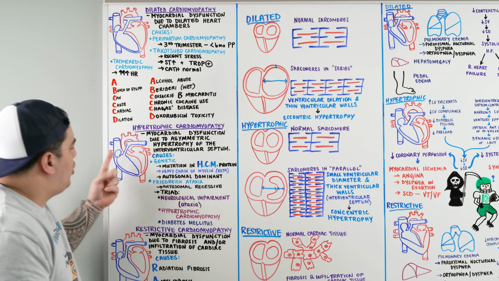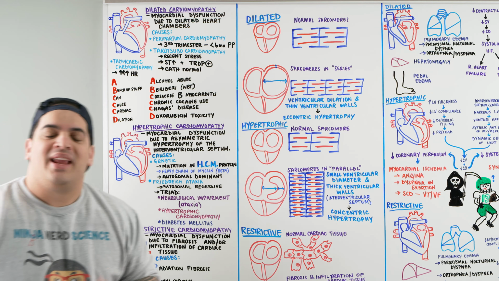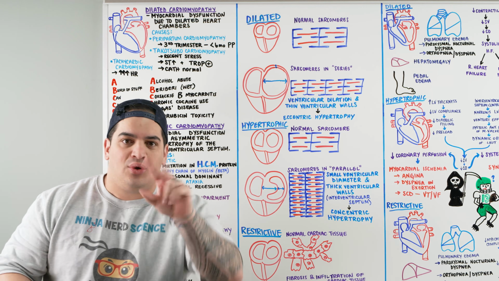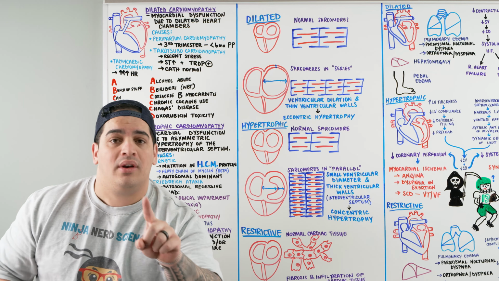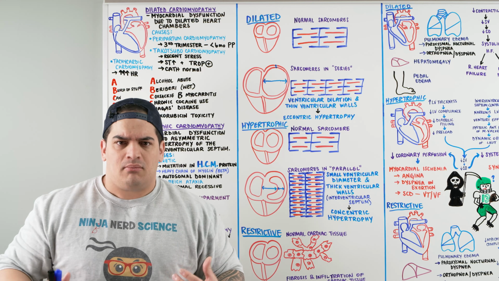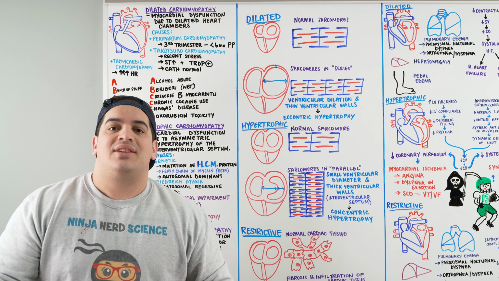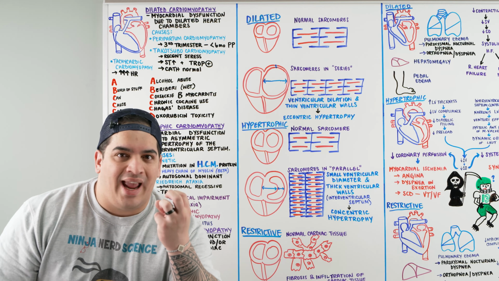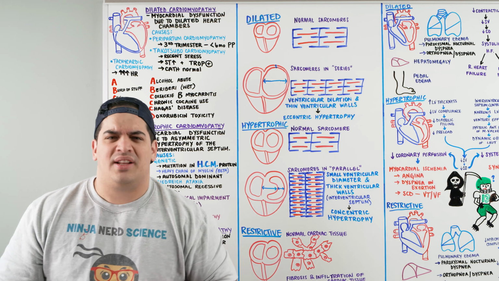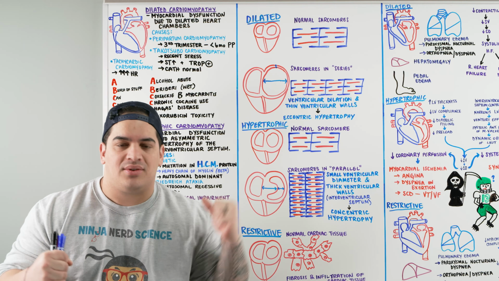Now, what causes this asymmetric ventricular hypertrophy? That's a great question. It's usually genetic causes, and there are two types of genetics that I want you to remember. The more important one is an autosomal dominant condition. It's usually familial, meaning that it's inherited from a mother or father. In this situation, the mutation is in a very specific protein incorporated into our sarcomeres, the structural units of our muscle cells.